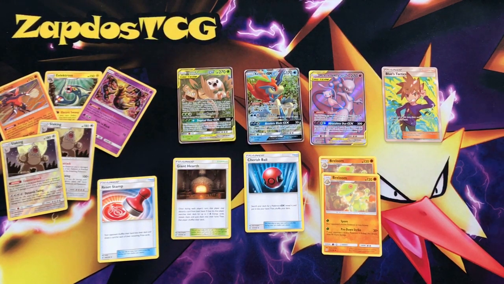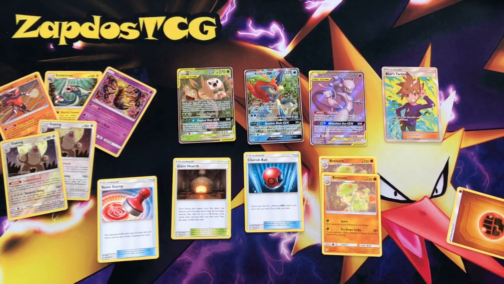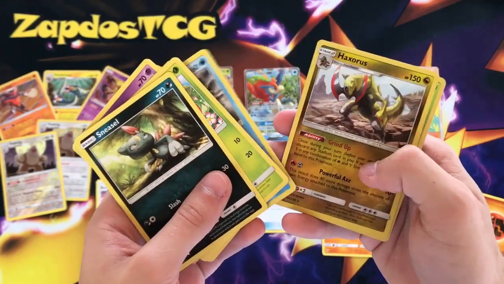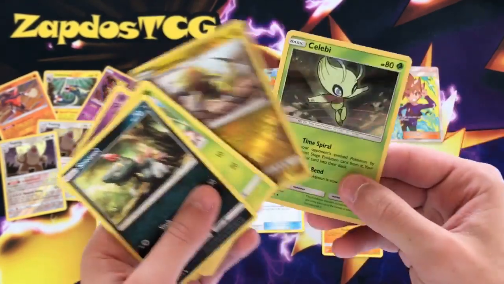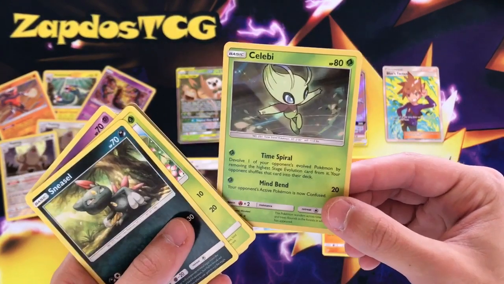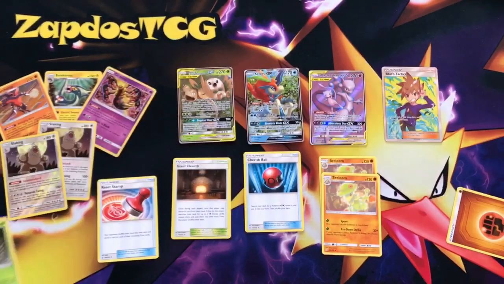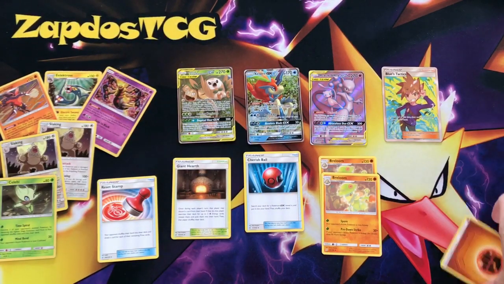Okay, second half of the first box. Let's speed things up a little bit. White code card, always fantastic to start one half of a booster box. Okay, we have Misty's favorite again. Hexerus, could be interesting, but hey, there's a Celebi holographic. Great artwork, you can devolve one of your opponent's evolved Pokemon. Very similar to Espeon EX back in the days.